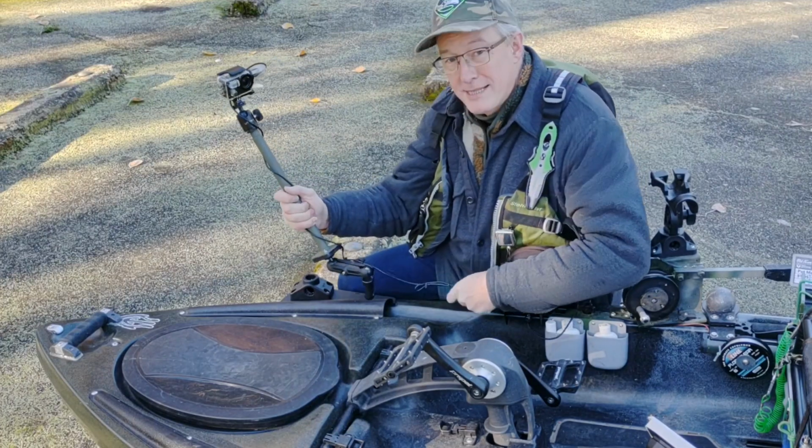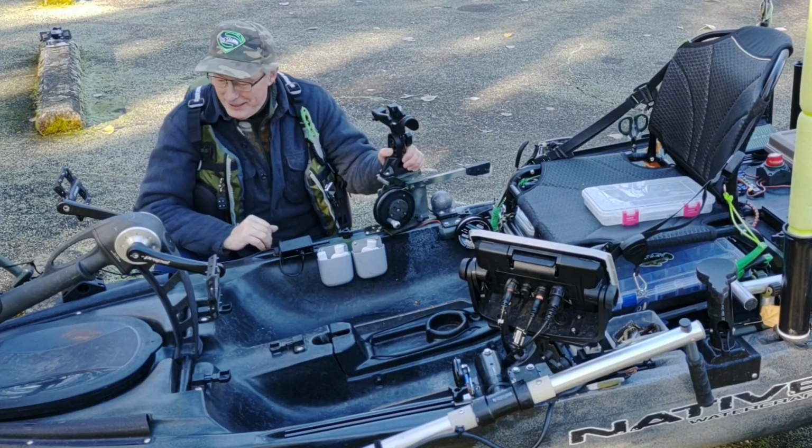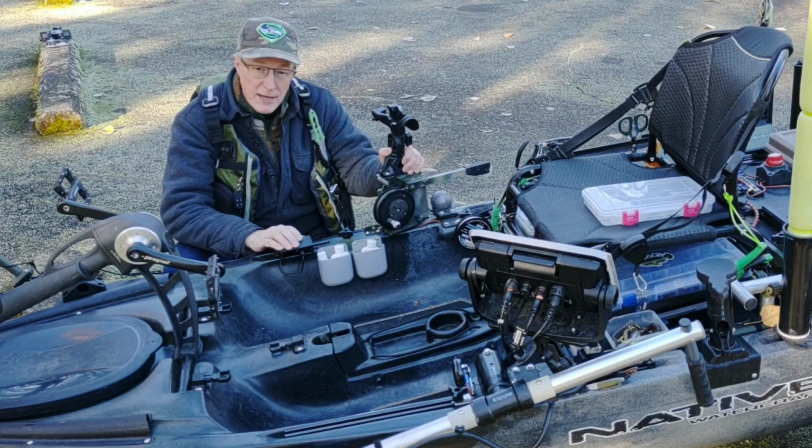So that's a nice setup, a nice little detail. Hi folks, moving back on the kayak here. First thing I'll talk about here is the USB power station I have.